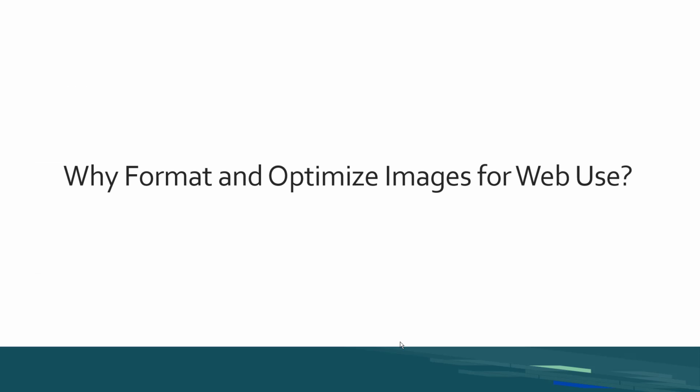By following the specific copyright use guidelines and utilizing website and image collections, you can find many different types of images to use in your online learning materials. You're also not restricted to using just these images. You can also use photos from your own personal image collections as well. Why format and optimize images for web use?